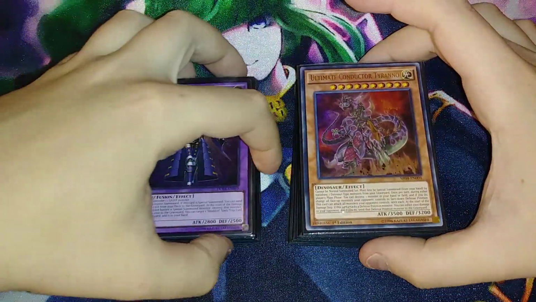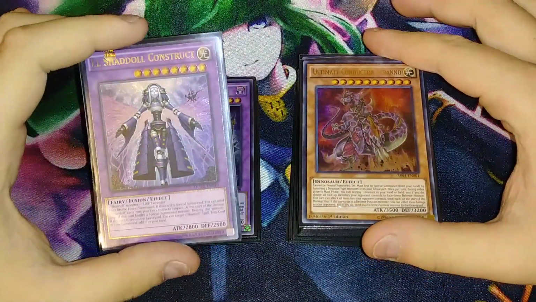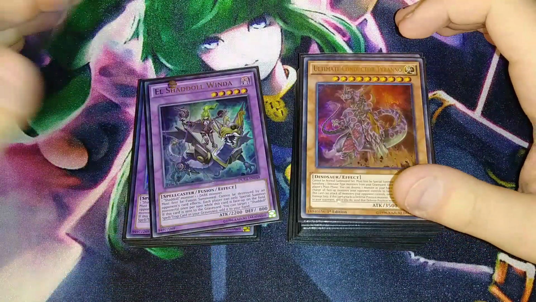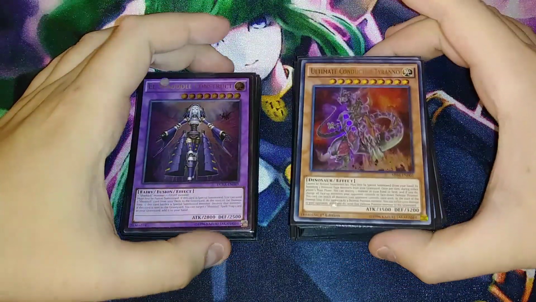So this is actually one of my favorite decks. I really enjoy playing this deck because you can actually play some really big boss monsters like Ultimate Conductor Tyranno, and even El Shaddoll Construct, and El Shaddoll Winda that just prevents your opponent from special summoning and you from special summoning but once per turn, which is not that big of a deal, but it can really hinder your opponent more than you. So let's get straight on this.